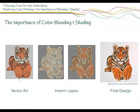Again, the light layers allow you to lay these stitches down in such a way that they are never pulling. If you think about a light density underlay that you put down before, it spreads that fabric out and holds it in place. It doesn't pull it in. So when we're looking at the tiger here, each one of these layers is done in something that would be as light as an underlay. You get no pulling, you get no puckering. And you can take these same designs and run them on a cap, even though they're not digitized center out.